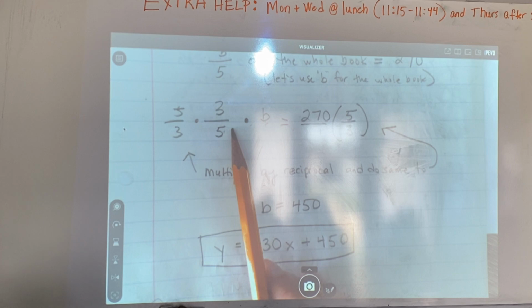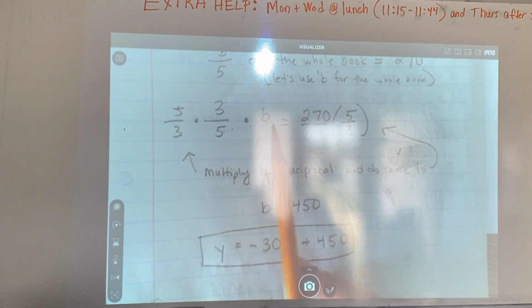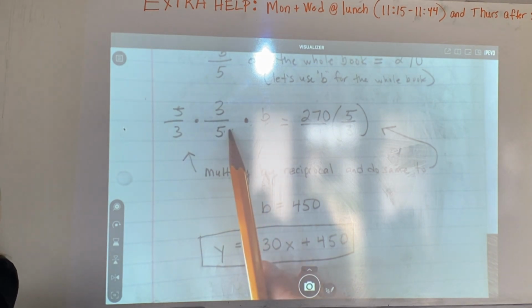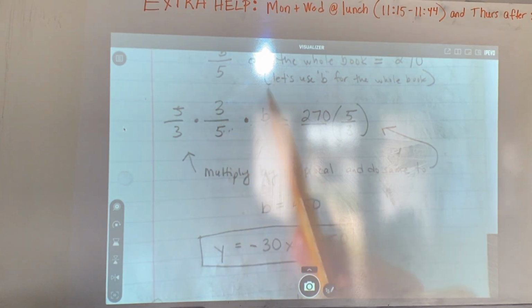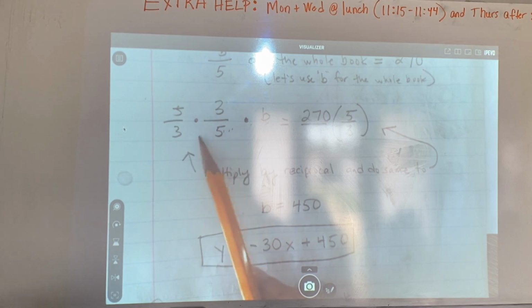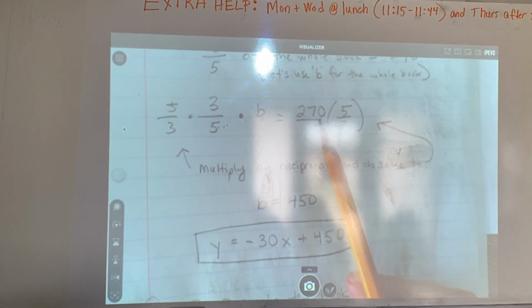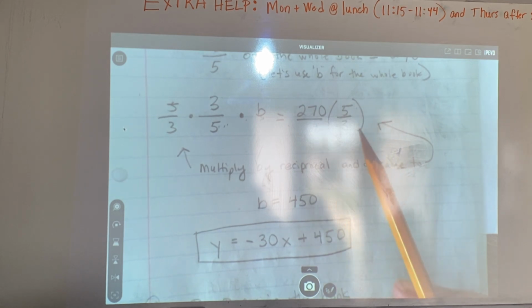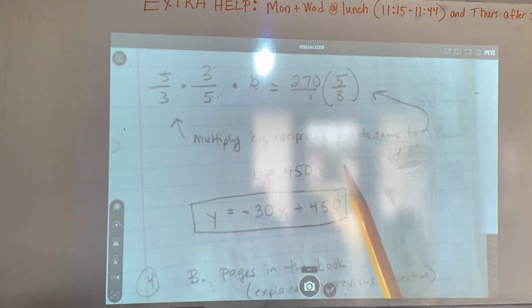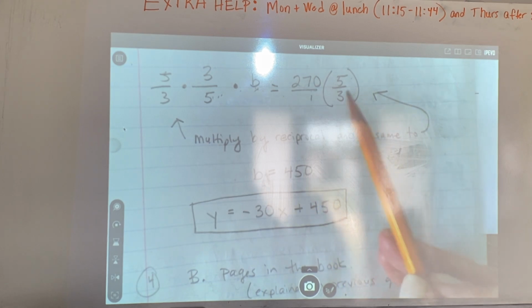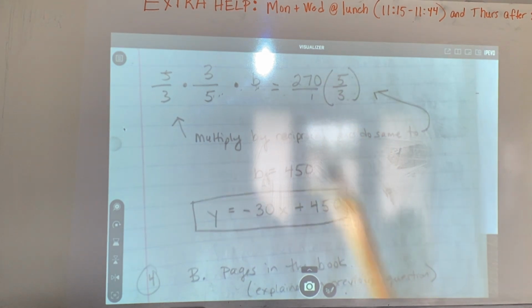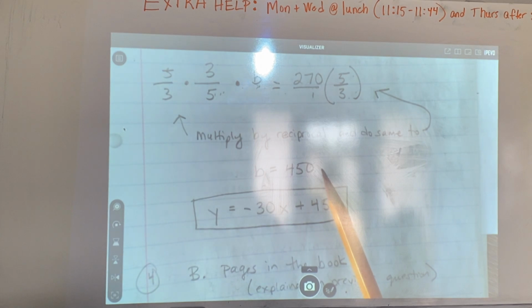It's okay. Both of you can say it at the same time. Multiply by the reciprocal, right? That's how we cancel out a fraction, right? When B is being multiplied times 3/5, we're technically dividing it by 3/5, but we also know that that's multiplying by the reciprocal. So that cancels out, and then we do the same thing to the other side. So we're multiplying 270 times 5/3, and that's what gets us 400. You can cancel here and then multiply by 5, and that's what gets us the total number of pages.